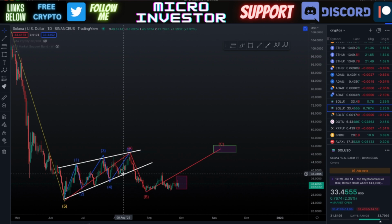Of course, the FOMC and the CPI data have created a lot of volatility for crypto. But after we got the most recent interest rate hike, we haven't really been seeing that type of volatility anymore. So I'm thinking that everything is now priced into the market, in my opinion. We've already seen crypto really depleted, and now we're starting to see the possibility of some upward momentum.